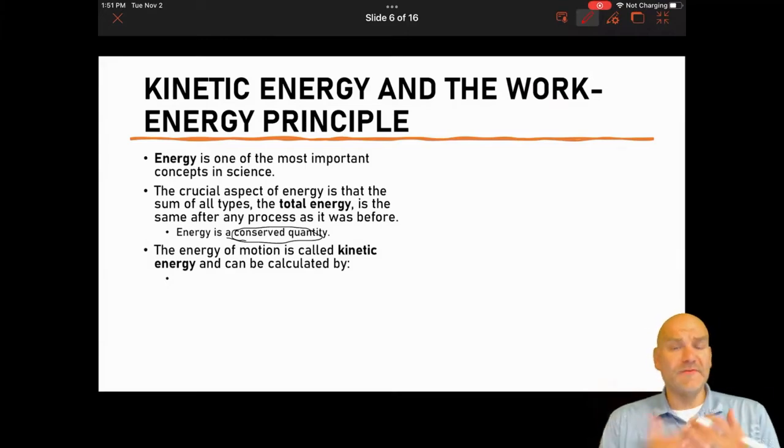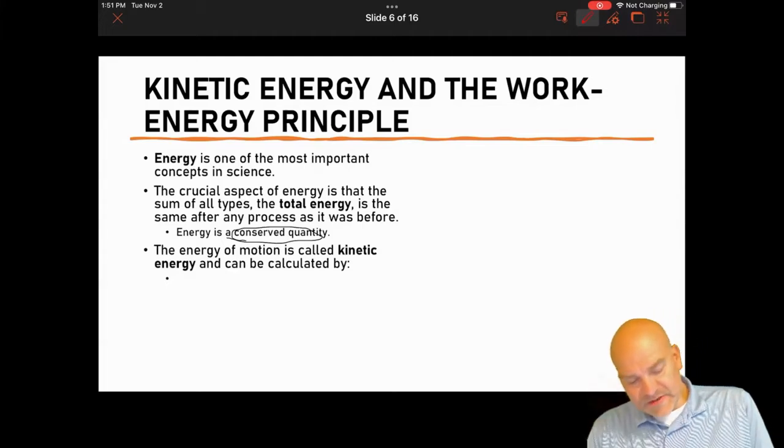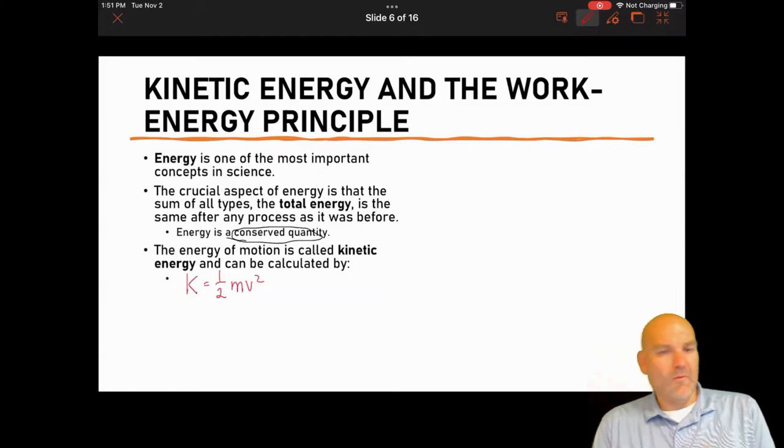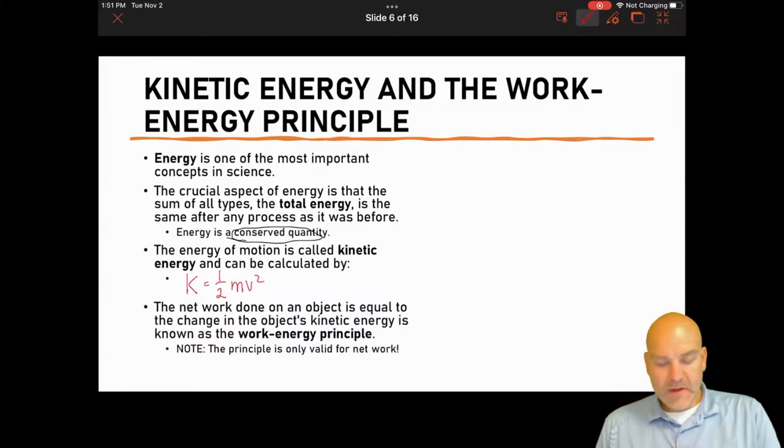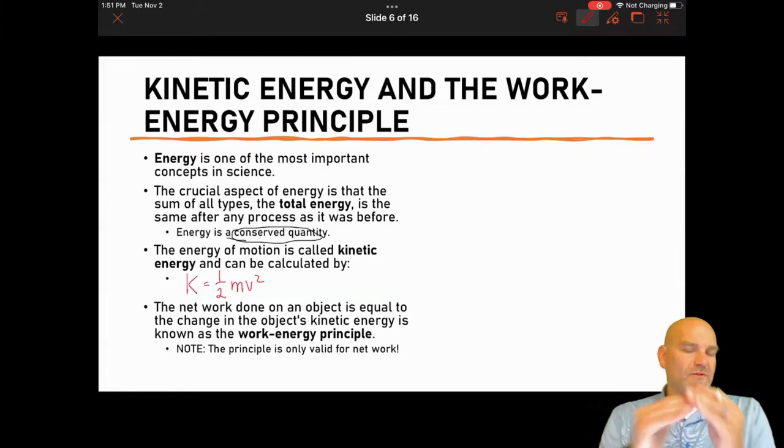All right, so energy and motion, just like we talked about, is called kinetic energy. One thing that we do now, again, in physics, is we bring in an equation. So kinetic energy is simply 1/2 mv squared. So 1/2 mass times speed squared. Okay, and then now we connect it back to work.